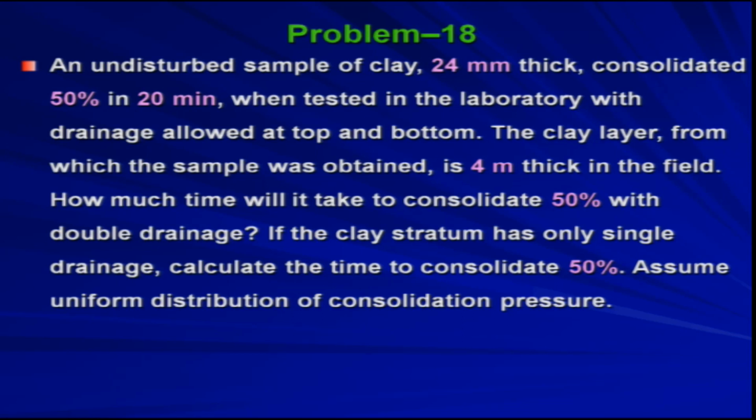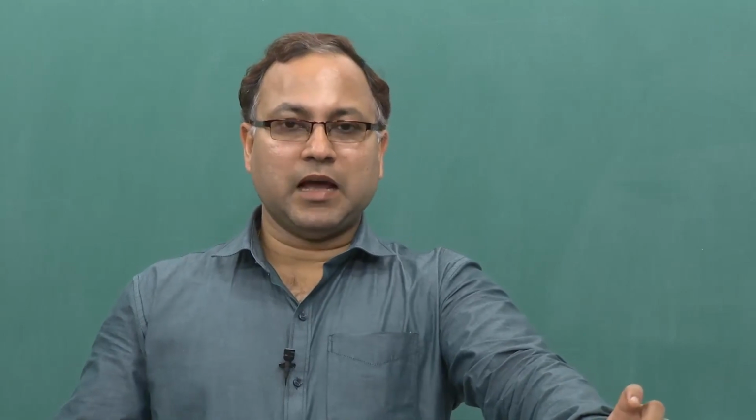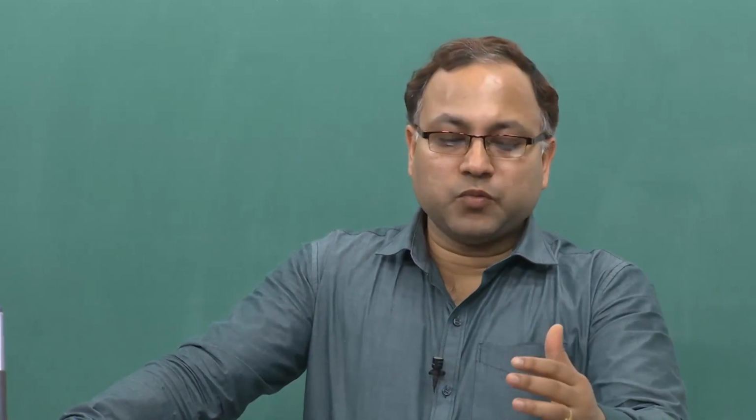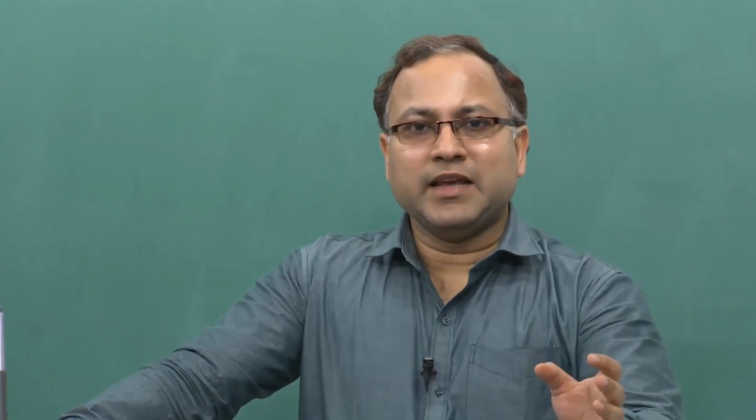So, the problem is you have the clay deposit in the field which is 4 meter thick, and you are collecting a sample from that particular deposit and testing it in the laboratory. In the laboratory the thickness of the sample is 24 millimeter. From this problem we will understand how you can extrapolate whatever you observe in the laboratory and apply it to the real field condition.